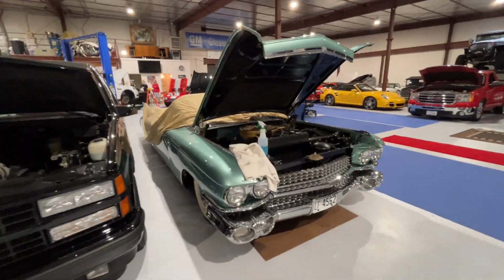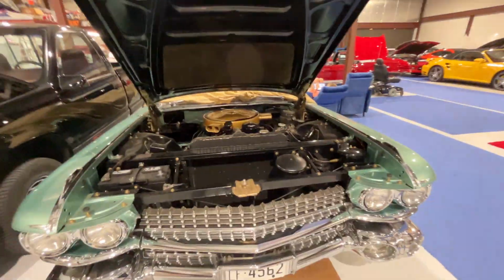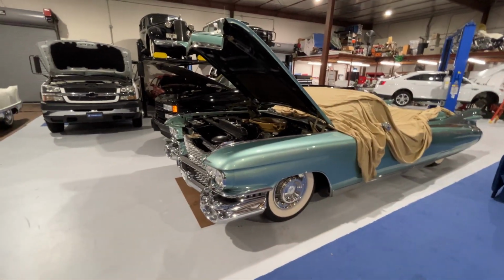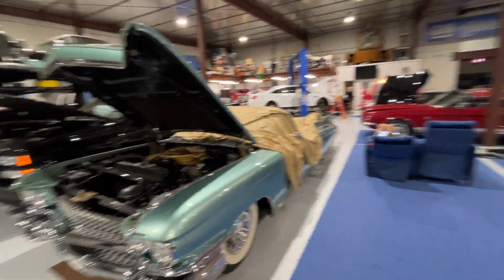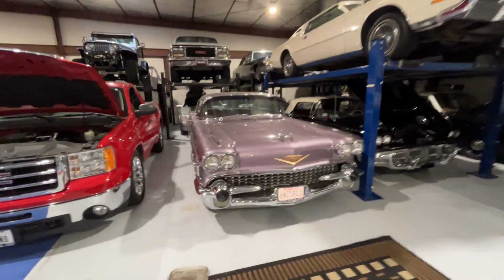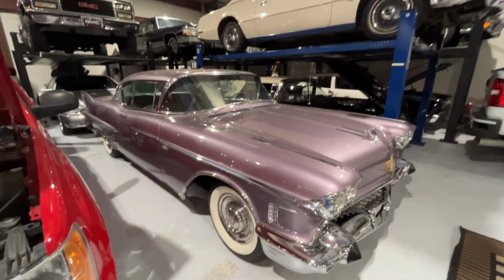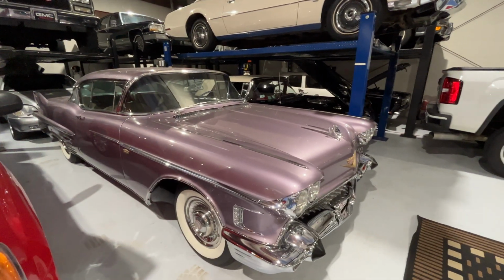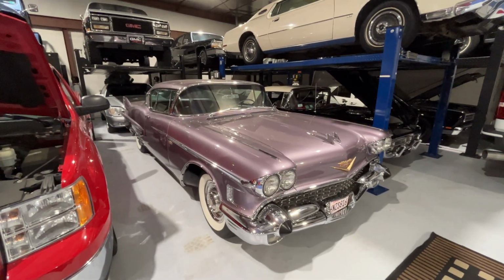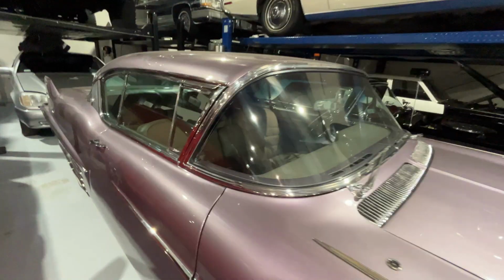And this is the 59 here. This is a nice car. Of course, it is a 59 Eldorado, so it's worthy of putting that time and effort and investment and sorting level into it. And I think you get a car like a 58 Coupe de Ville, which is a beautiful car, it just doesn't hold an intrinsic value like a 59 Eldorado does, or even a 58 Eldorado Brougham. So you're gonna get to the point where you're gonna cut it off, and I think that's what happened to this car. It got cut off, and cut off at a good point, so it can keep going. It's a nice car. I like it a lot. So that's just more Cadillac stuff.